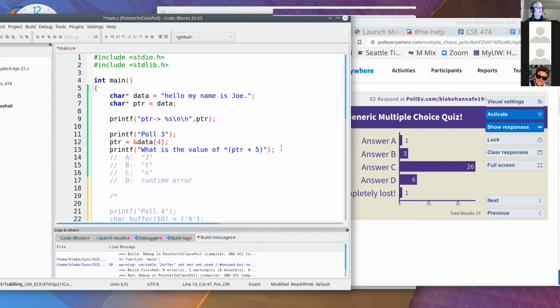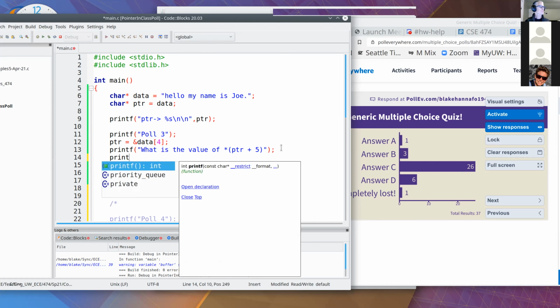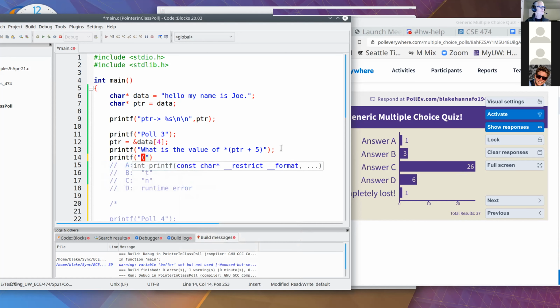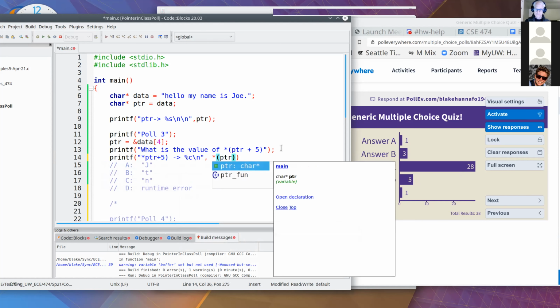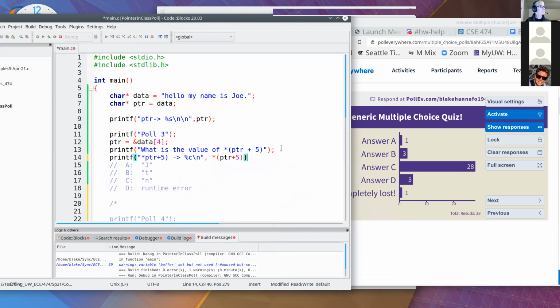So let's print it. And my parens match up and I got my semicolon. And this is indeed the correct thing we're evaluating, but there's an extra paren.